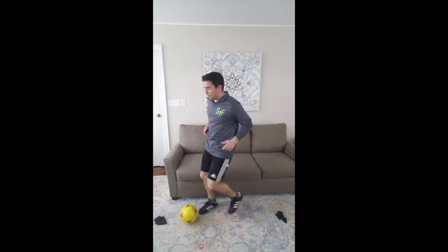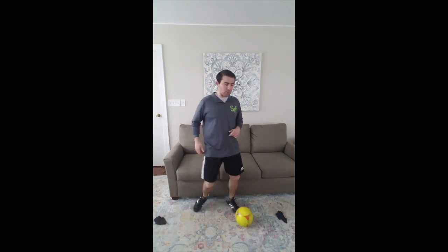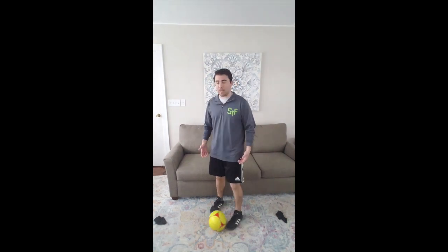We're here. Pulling it back, stopping it. Trying to keep it between the objects the best we can. The second turn is called the U-turn. Also really simple. So it's kind of like the pullback, except that now we're using the other foot.